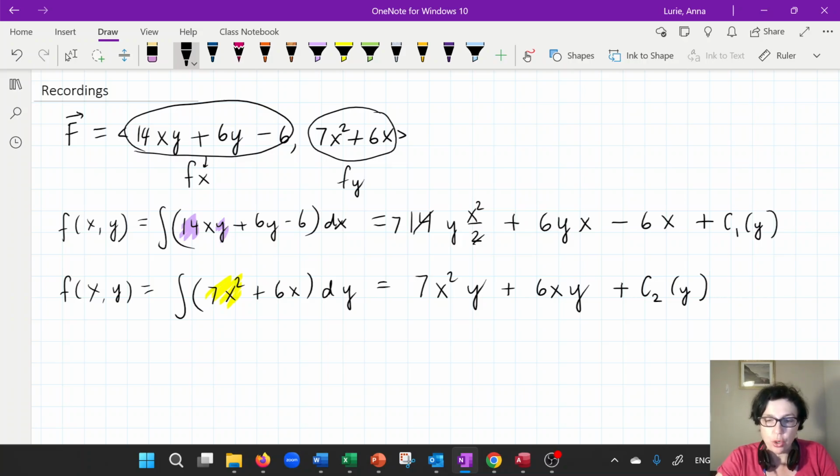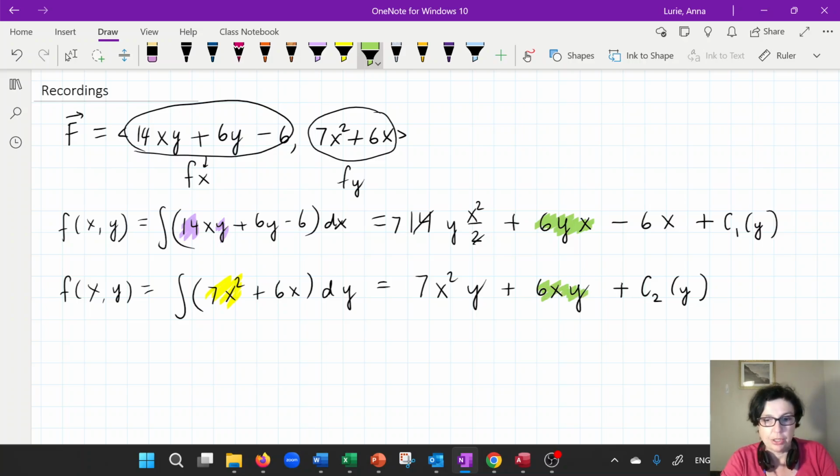A mixed term should have at least two variables. So in the case of only two variables, you will have a mixed term that has x and y. Mixed terms must be the same, otherwise these two things cannot possibly be equal. Which means that if I'm looking over here at 6yx, this is the same as 6xy.